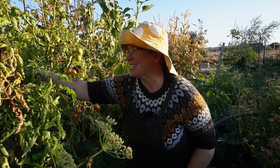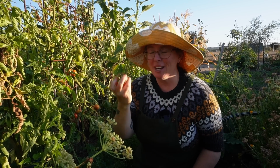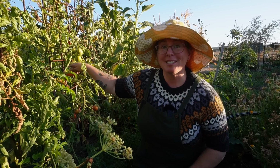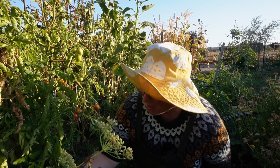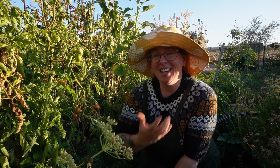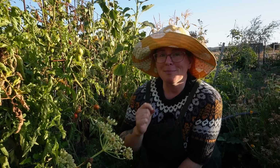Well, friends, it seems that every time I'm turning on the camera at the moment, I'm harvesting tomatoes, but it is tomato season here on our property and there are a lot of tomatoes to pick. So as we creep into colder months, the list of items that we can sow becomes fewer.